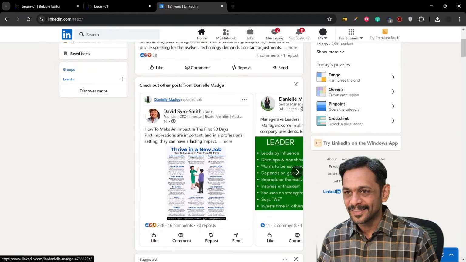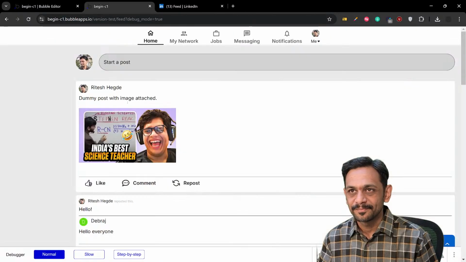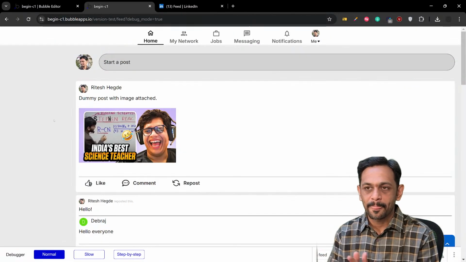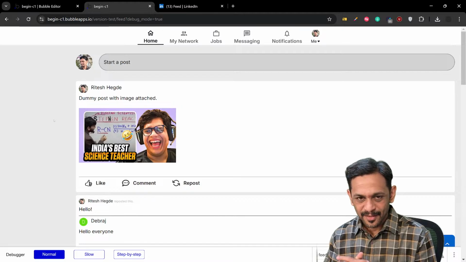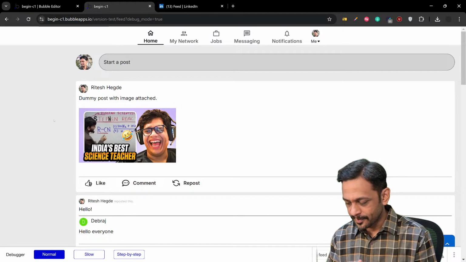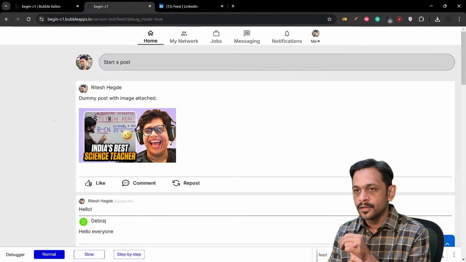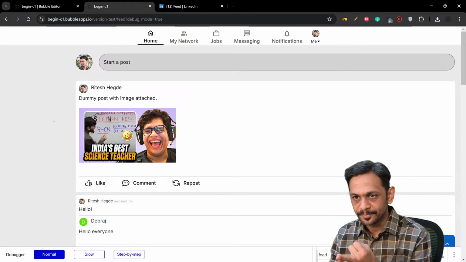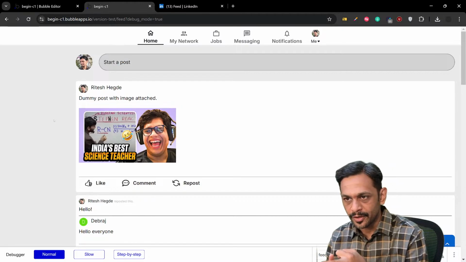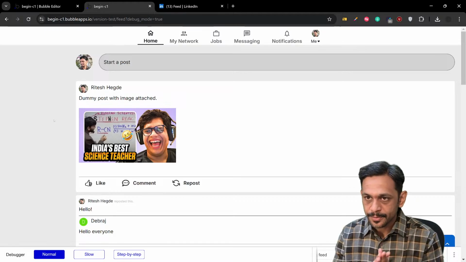Wasn't this very simple? Everyone? So we have done the functionality of adding a post, allowing the users to like it, allowing the users to comment on it, allowing the users to repost with thoughts or without thoughts.